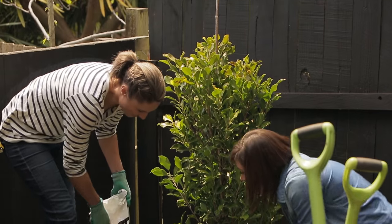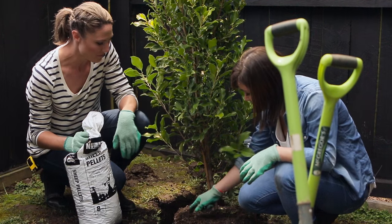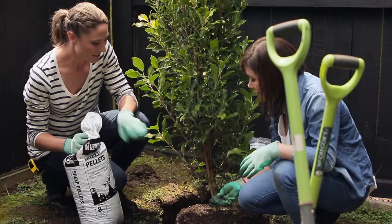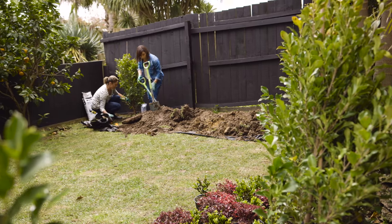Te haunga hoki e hoa, those are smelly. So those sheep pellets, what are these for? They're really just used for a fertiliser and a soil conditioner. But they've got quite a lot of fibre in them, so as they break down, they actually do condition the soil. So I love to chuck them in, they're organic and all the rest of that kind of thing. I'm going to do a little bit of backfilling here. Yep, that's right, grab that spade.